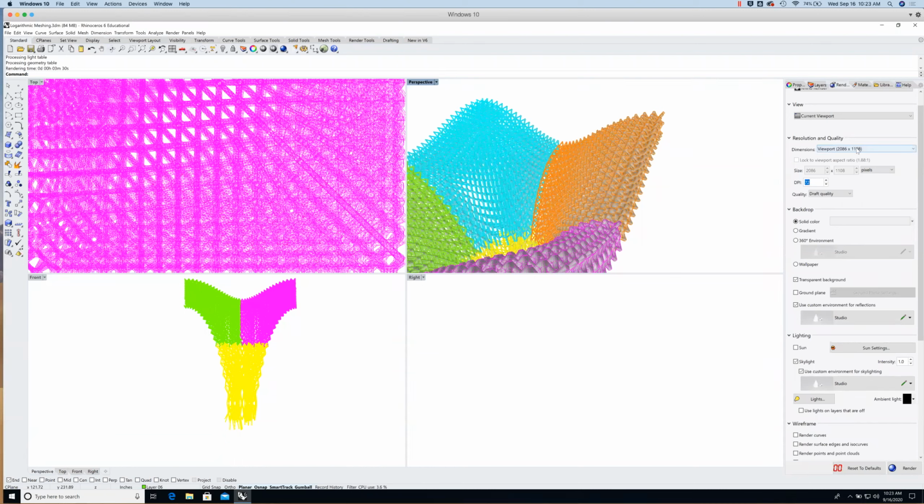So you could say viewport DPI, so this is 2086 by 1108, and you could say DPI, right? So the dots per inch, you could actually change that. So the physical size in inches, then you could start to change how many dots per inch there are. So for instance, if I went to, let's say viewport, and then I up this to 300, right? Then when you save this, it's going to be, actually, I'm not sure, let's see why it's not letting me. Oh, I see, custom. All right, now I can change this here, right?